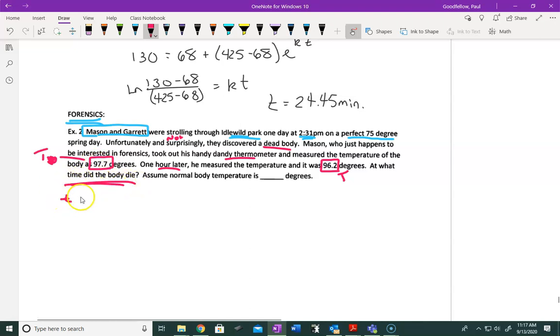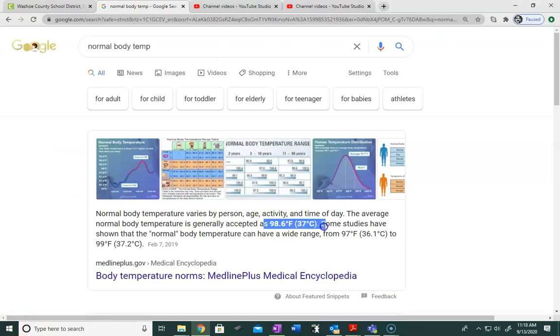So we're looking for a time period here, and we're assuming that normal body temperature is 98.6 degrees. Now I'm going to make sure I check that for just a second. I'm going to make sure that that's right. And see, I check my sources. Look at that. It's 98.6 degrees. I got that one. Way to go, G.